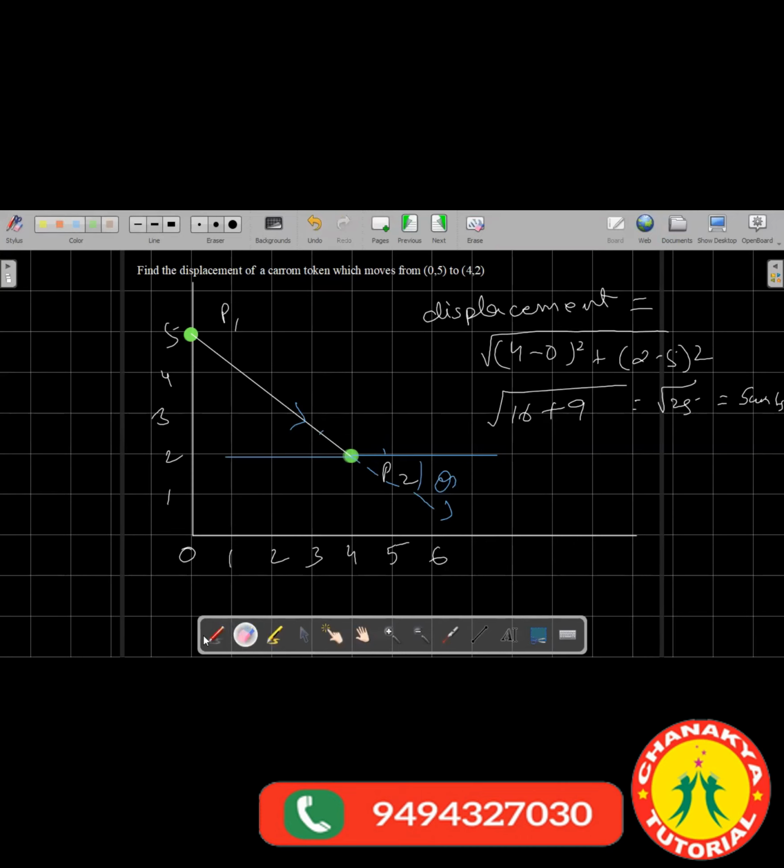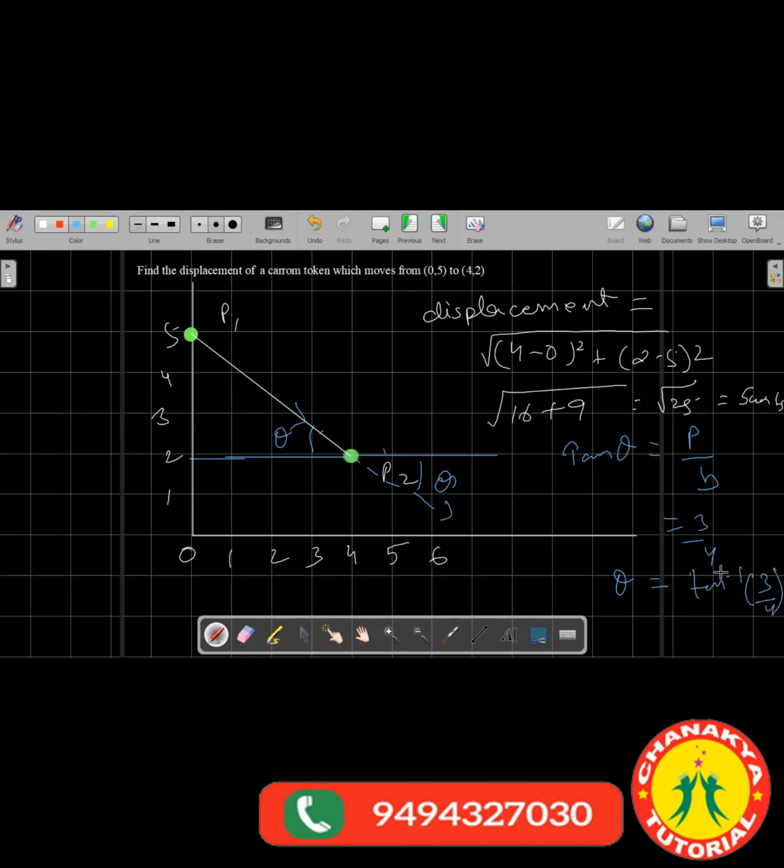Now you find out this value of theta. We can find this value of theta by assuming a right angle triangle over here, where this theta is vertically opposite to this angle theta. Since the perpendicular is 3 and base is 4, tan theta equals perpendicular over base, and hence it is 3 over 4. So tan theta is 3 over 4, and hence we can write theta as tan inverse of 3 by 4.